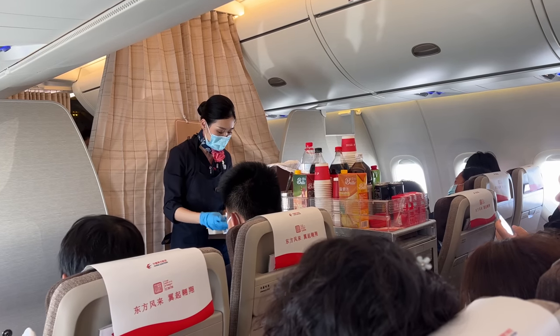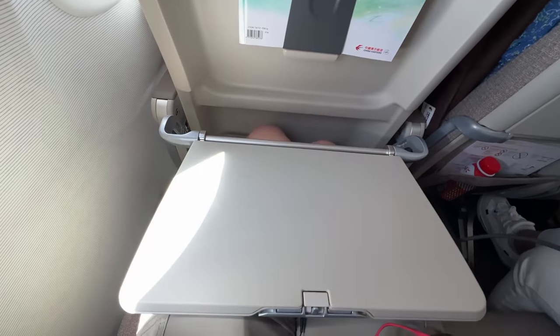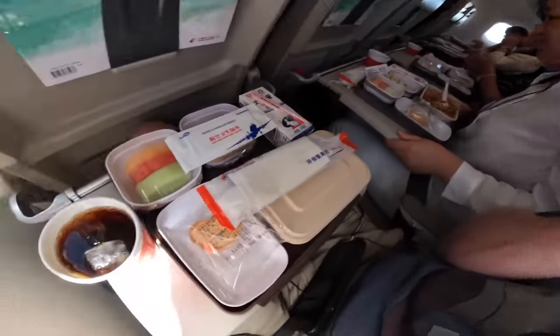Fairly soon, the cabin crew started coming round giving out their meal service for today's flight. Right, so we get a breakfast meal service on this flight, which is quite cool. It's a 3-hour flight, but in this part of the world, every flight, even the short domestic hops, they all have a meal service on board of some sort, which is always nice. That's something they do quite well over here. But here's what we've gone for.